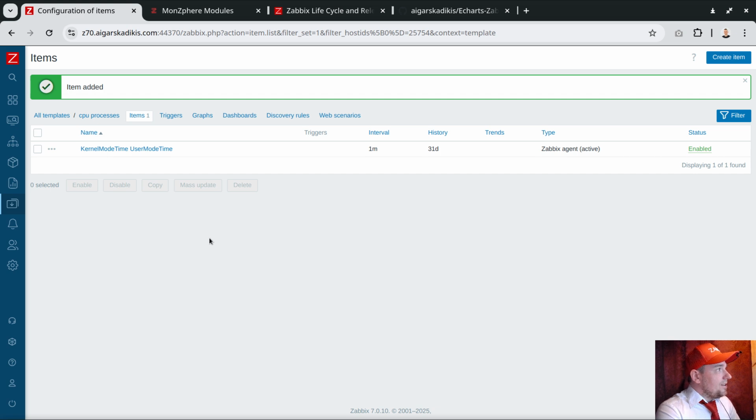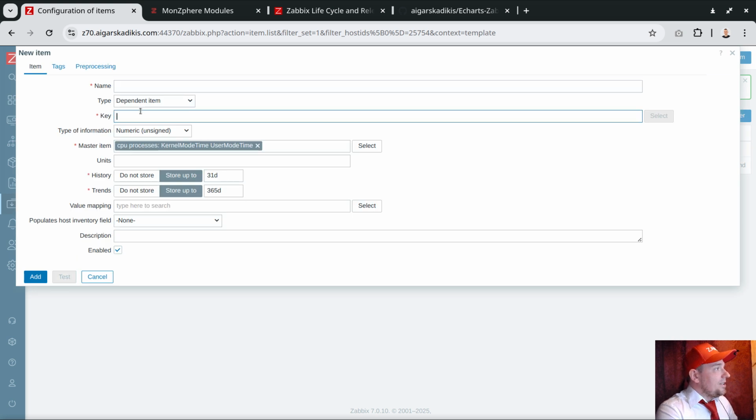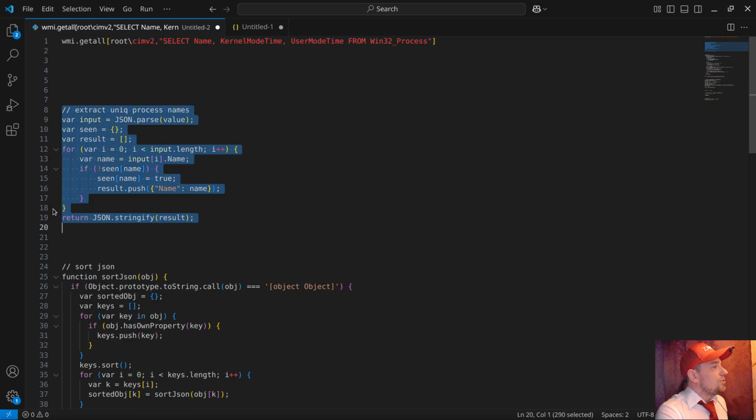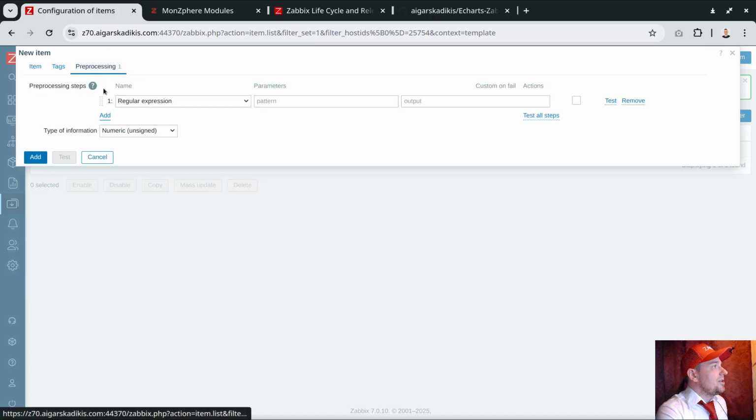Because of this, we need to extract unique processes, unique executables, from the process list. To do so, we create a dependent item. This will be called name, and the pre-processing to use for this is JavaScript.